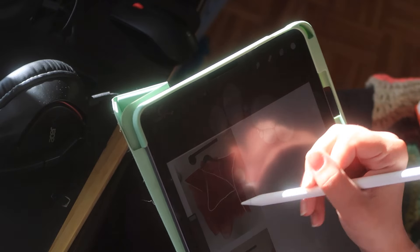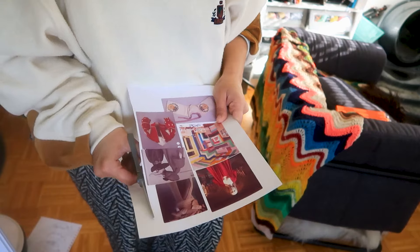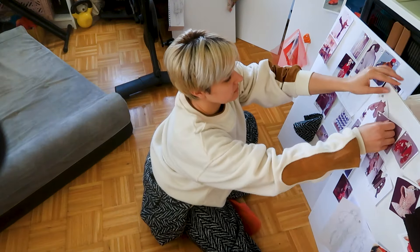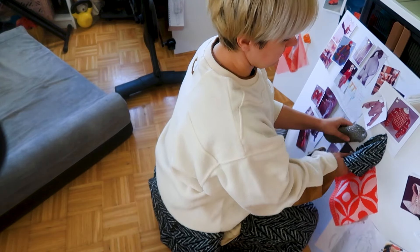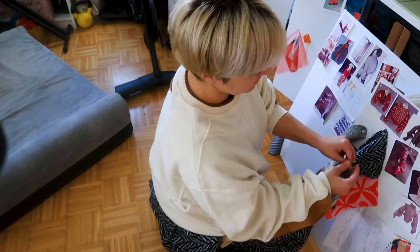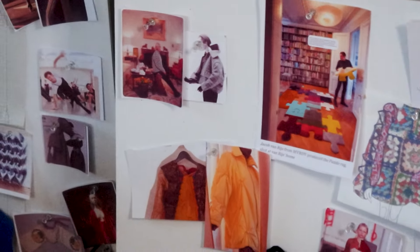Twyla Tharp calls this 'scratching' — just looking at things and trying to have an idea take shape somewhere in your brain. What's actually been the real challenge is not jumping directly into design mode, but being able to capture and visualize the ideas on the mood boards — those building blocks that lead to the design. With 12 looks, that is a lot of designing. If I just capture the finished idea on the mood board, it's kind of stuck there. But if I can articulate all the pieces leading up to how I came up with that idea, I can connect it with other things on the board and come up with even more design ideas.